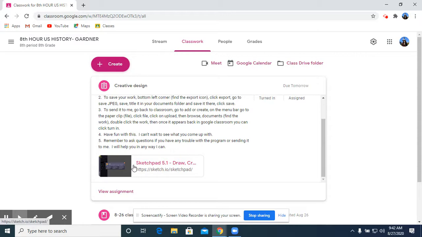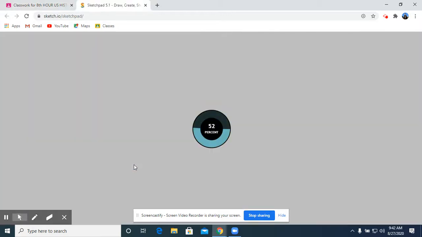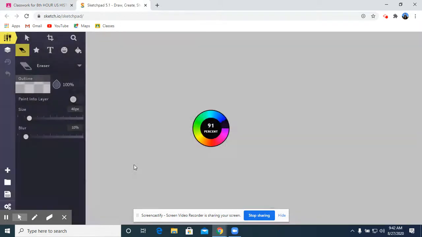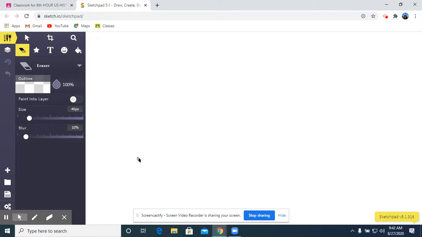Anyways, let's go ahead and click on to Sketchpad. This is a great program for creative thinking. Now, when you originally click on it, you might have a box here that asks you to do one of 3 things. There'll be an X up here. I want you just to X that out.